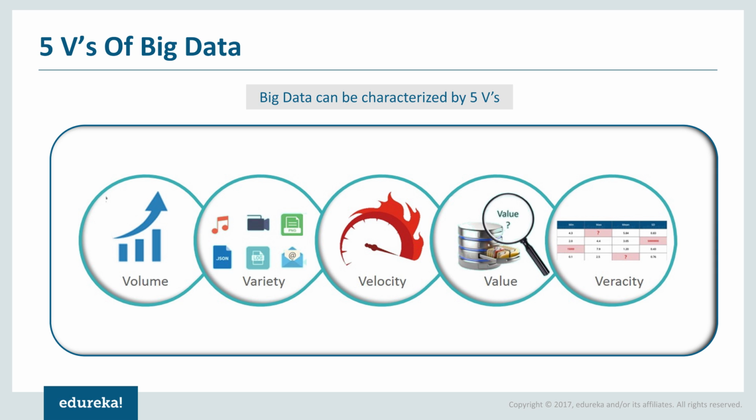So volume is like it's increasing, okay, day by day. Today we have so many users, tomorrow we have new users, and they are also going to post something on the social website. So our data is increasing. And what is variety? All of us will not post in one way, or all customers will not give you source data in one way. It will be a music file, it will be a JSON file, it can be a video, it can be an email, anything.